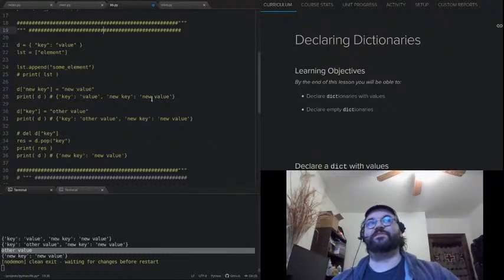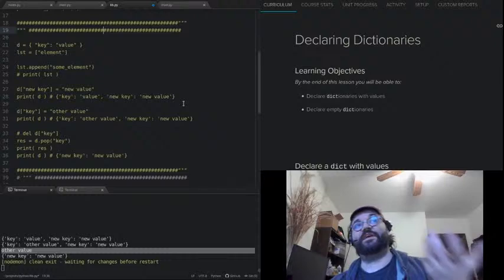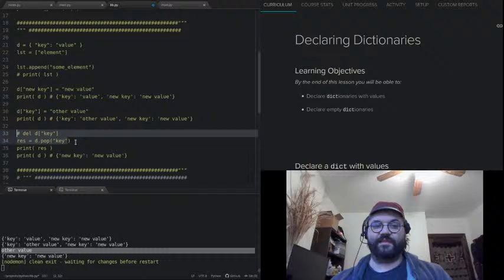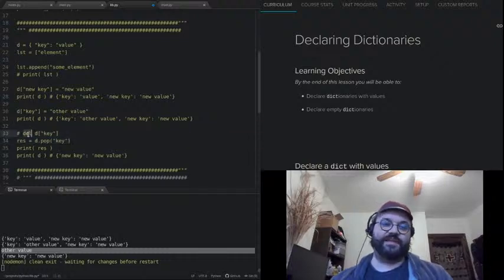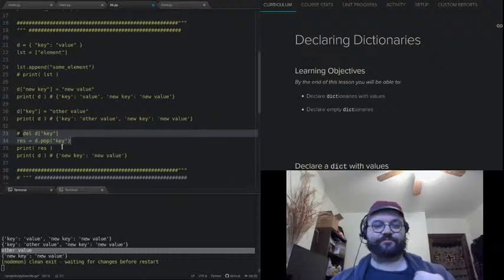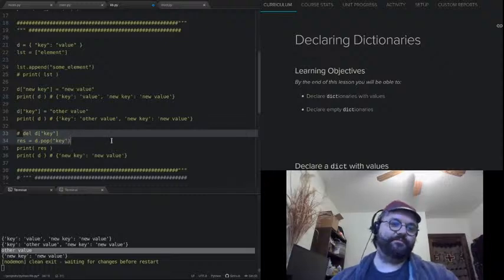Similarly with deleting, there's deleting the whole dictionary and there's deleting a certain key-value pair from a dictionary. And there are multiple ways of deleting that are unique. So del d sub key will just remove it, whereas d.pop key removes it and returns the value. One is not better than the other. They're six of one, half a dozen of the other. You could do the job of either one with the other, and it'd be fine. So yeah.